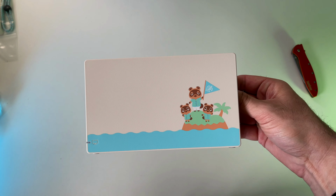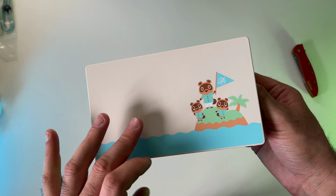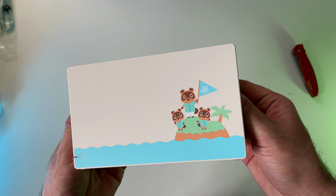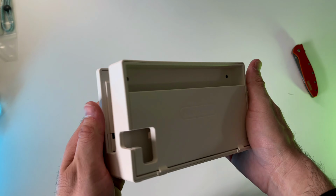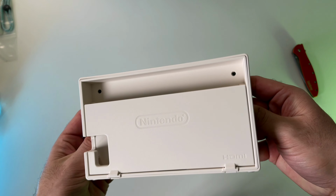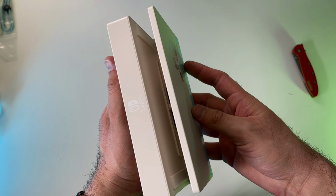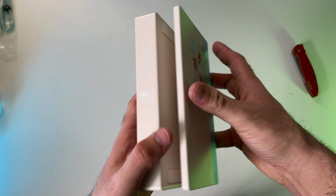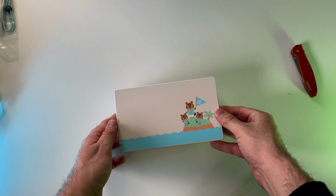Ooh. Dang, that looks so much better in person than in the photos. It's kind of like a creamy white. Oh man, this pops off so good. It's minimal. I really love, oh man, this looks amazing. Easily the best design I've seen for the Nintendo Switch. And then everything is pretty much the same, of course. But yeah, this is absolutely amazing. I'm so happy I have this.